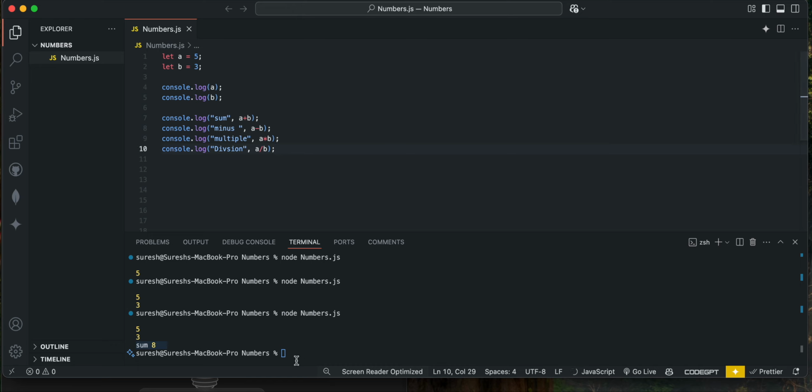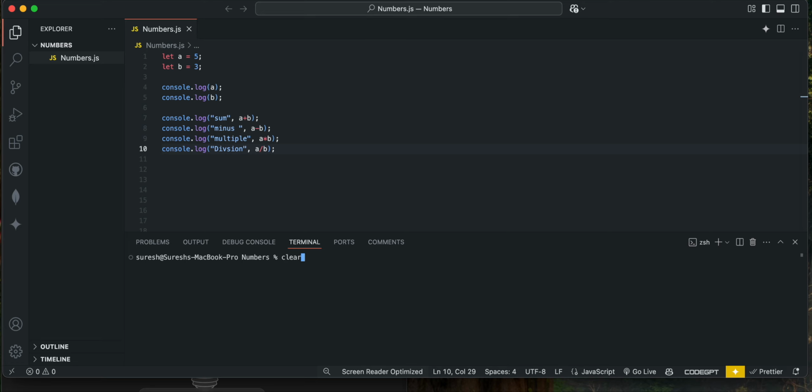So now let's see what's the output. Let me clear the terminal. Okay, perfect. Now I write node numbers.js to run this program and press enter.